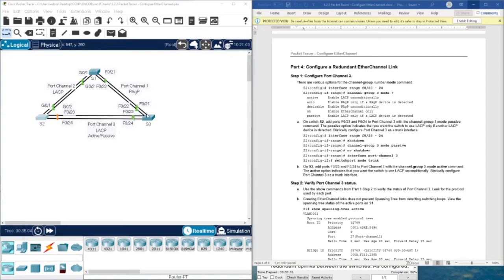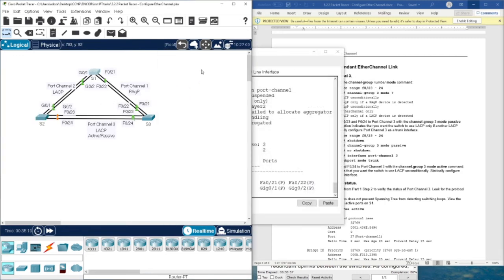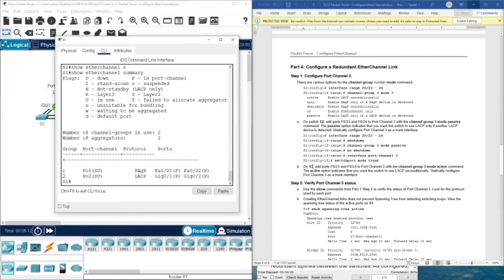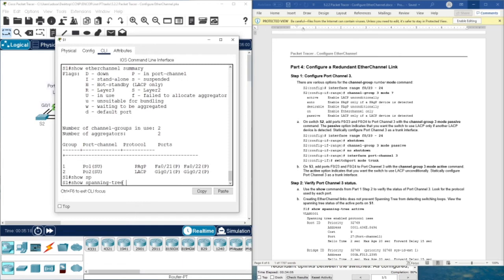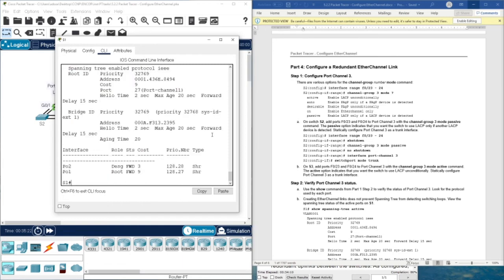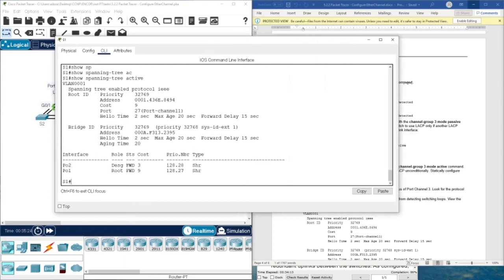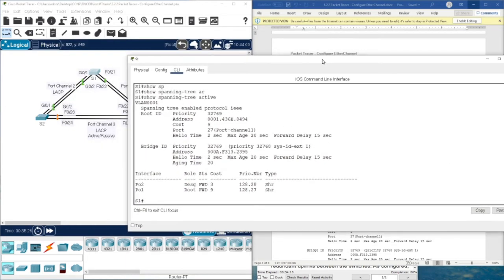Okay, now we have finished with the EtherChannel. Now let's check the STP. STP is compatible with the EtherChannel, and we can now check the STP or spanning tree protocol status by typing show spanning-tree active.